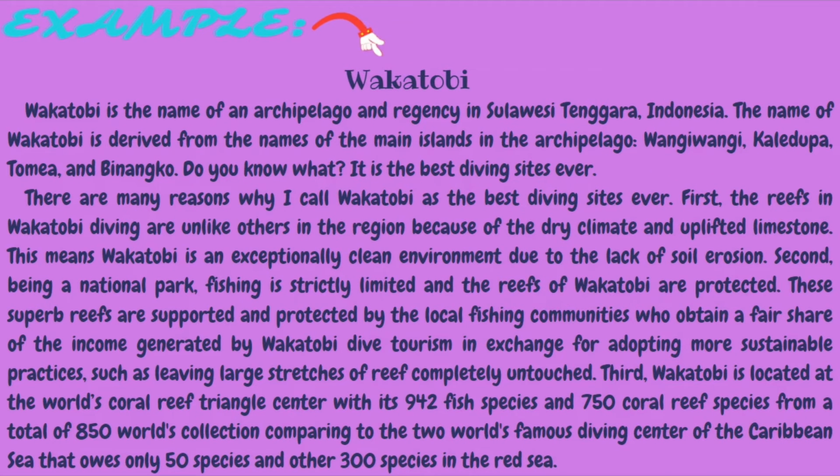And the last is an example of a descriptive text, namely Wakatobi. Wakatobi is the name of an archipelago and regency in Sulawesi Tenggara, Indonesia. The name of Wakatobi is derived from the names of the main islands in the archipelago: Wangi-Wangi, Kaledupa, Tomia, and Binongko. Do you know what the best diving site ever is? There are many reasons why I call Wakatobi the best diving site ever.